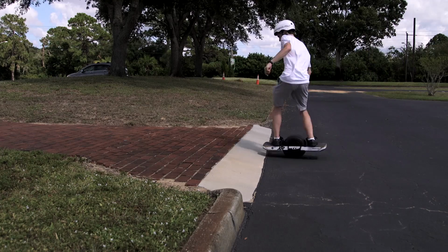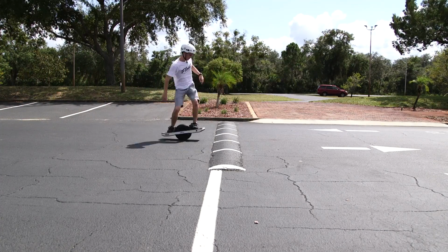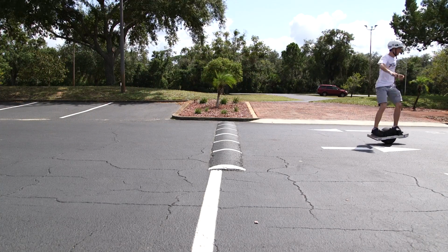Once you've found your bump, it's time to start bonking. Step 1, put on your brain bucket. I'd also recommend wrist guards for this one, as there's a chance you would need them. Step 2, approach the bump you're about to bonk off of straight on. You want to hit it perpendicularly so that your one wheel doesn't try to rotate or roll on you in the air.